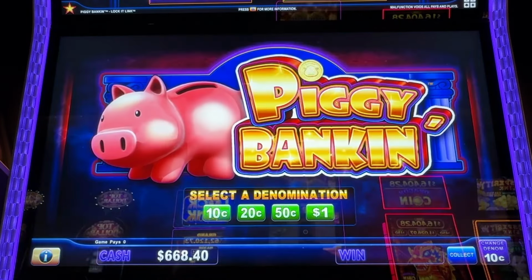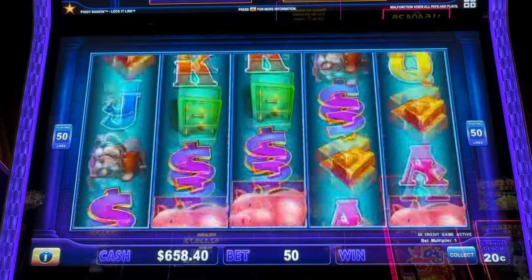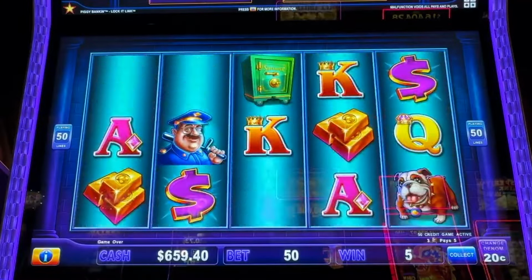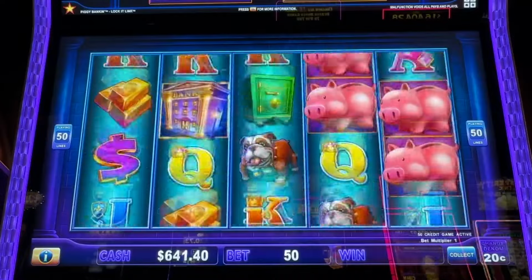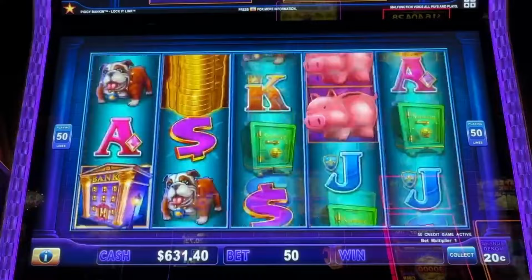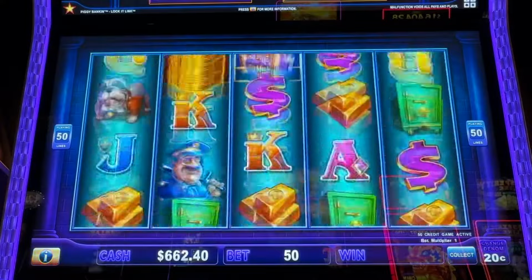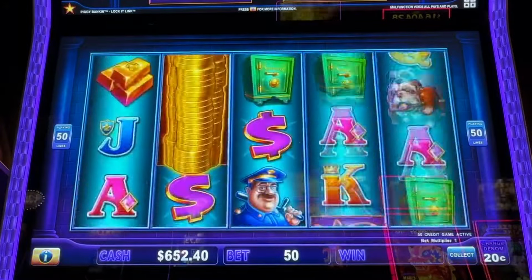Okay, so let's go to the 20 cent denom, which minimum bet is $10. Got our money back there. Come on, do something.